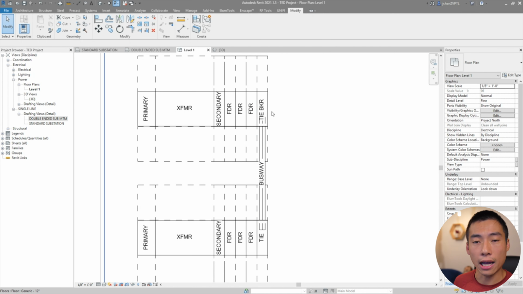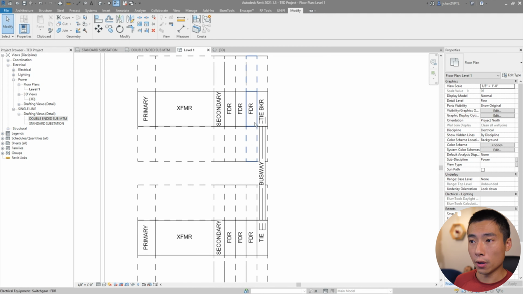So while you can arrange the substation like this with a tie at the end to put them together, I actually wouldn't recommend this as much, simply because you don't have future expandable space. So like here, you can't add more feeder sections afterwards if you need to in the future.